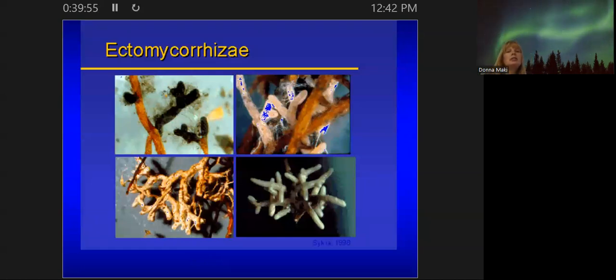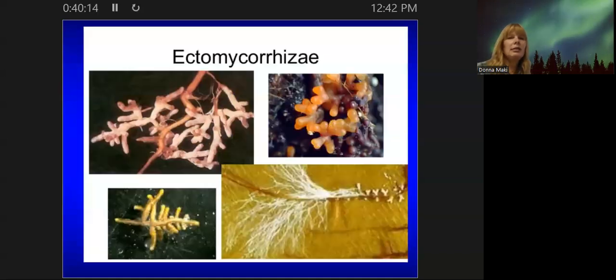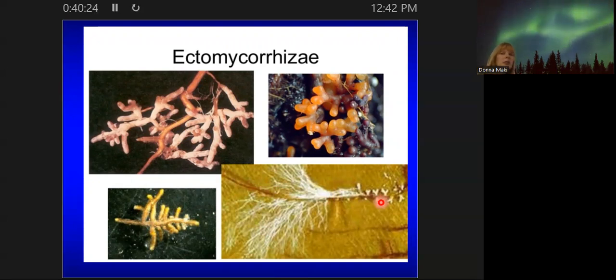Depending on the fungal species, you can get different colors to the root system. The mantle will look different. So here, this one is Cenococcum, the genus Cenococcum, and you can see how the tissue is very black, but tan perhaps, or reddish tan. It can be white. I've seen purple. It just depends. Here again, some more. Most of these images are blown up, but the bottom right is more what you can see with the naked eye. That's the size you'd be looking for.